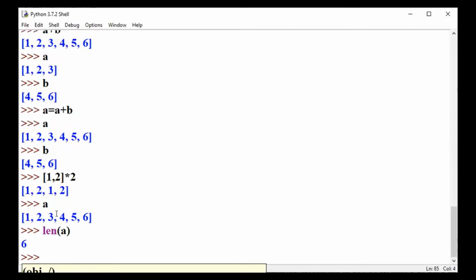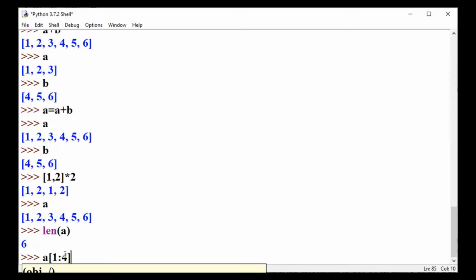Suppose you want to slice from, say, 2 to 4. A is the list, and we can say 1 colon 4. So 1 is the lower limit and 4 is the upper limit.